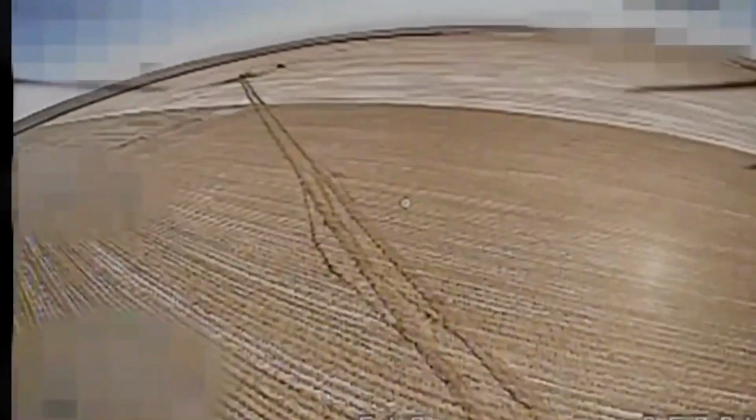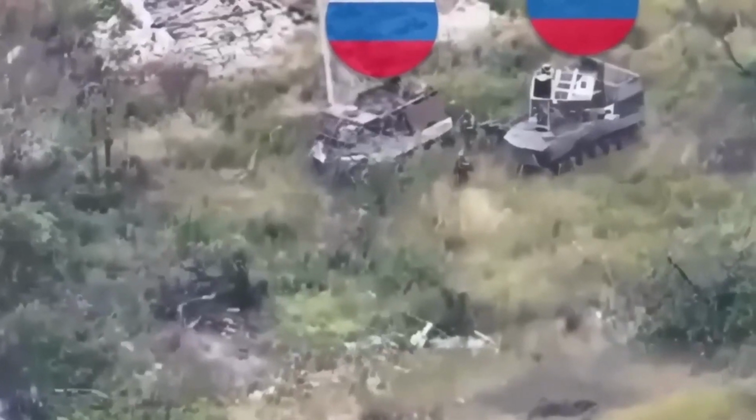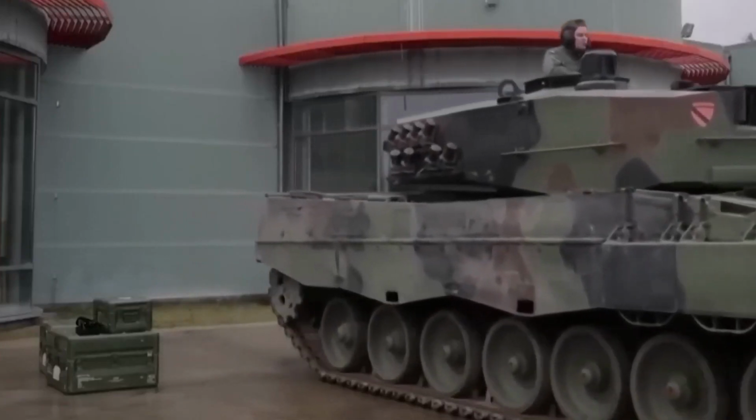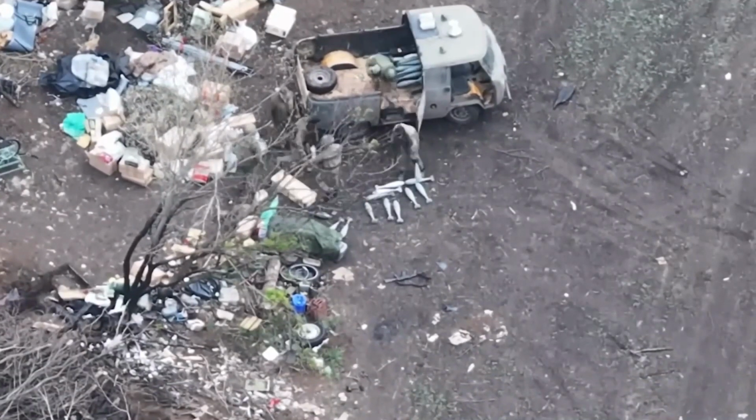The doctrine simply does not have an answer, and you can see the Russians reaching for improvised ones. The cope cages, the slat armor, the electronic warfare boxes bolted to the turret roof, the tanks draped in so much added metal they look like rolling sheds. Every one of those is an admission that the assumption broke. And here is the trap inside the trap.